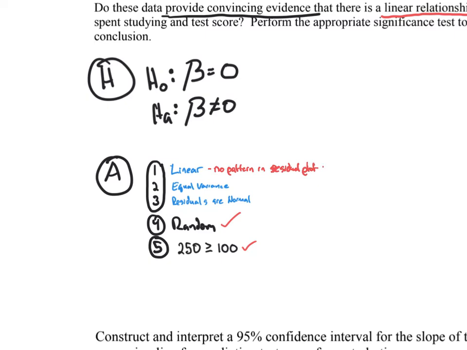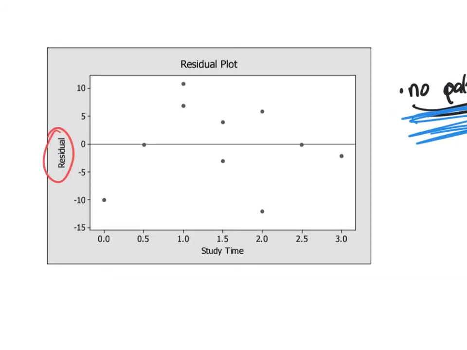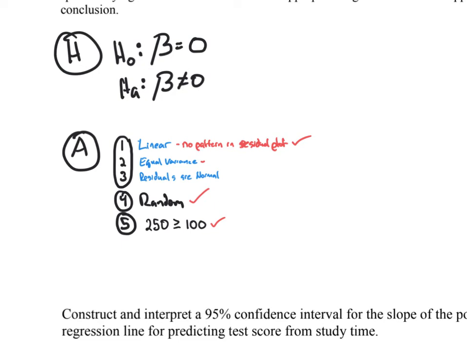So you want to talk about what it is that you're looking at. Awesome. Equal variance. Again, go to the residual plot. Doesn't look like it's equally spaced above and below and randomly scattered, right? Or is it more weighted on one side or the other? This looks good enough. Like I can't argue against it, right? Equal variance. So we're just going to call it equal space on residual plot.